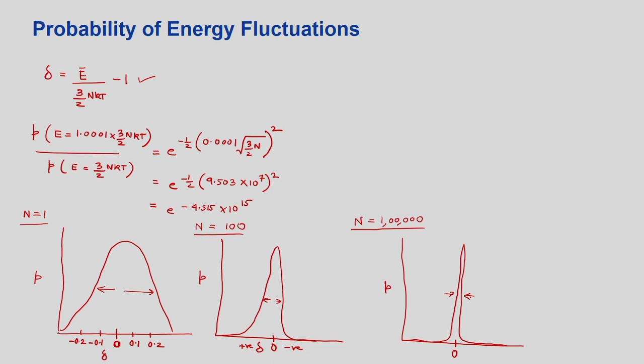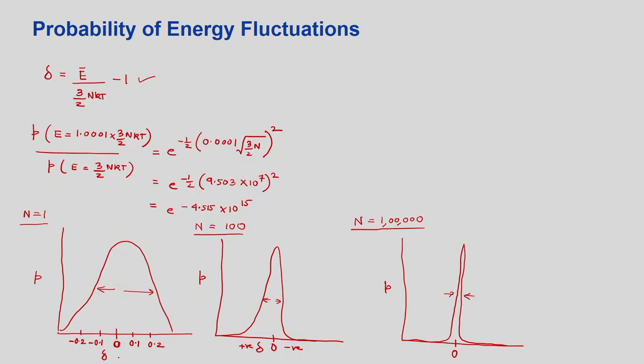And if you go for n equal to Avogadro's number, it almost becomes a straight line, which indicates that the overall energy or the average energy of that assembly of atoms is equal to its internal energy, which is 3/2 nkT in terms of monoatomic gases. So, this is the way the probability distribution is plotted with respect to fractional change in their energy values. So, we now move over to some problems.